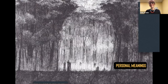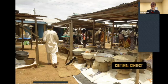Okay, so personal meanings is one way in which we can create and understand the sense of place, and it creates more meaning for students if they're able to think about their own experiences and places that have meaning for them, and then think about how topics in STEAM, for instance, can interact with those places and how you make meaning out of them. But then in addition, we can think about the cultural context as well. Even though it's really important to draw from and get a sense of how we make meaning out of places that we know really well, there also might be places that we don't know as well.